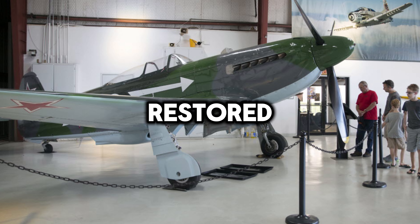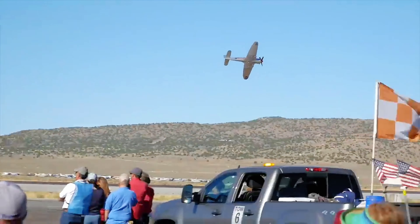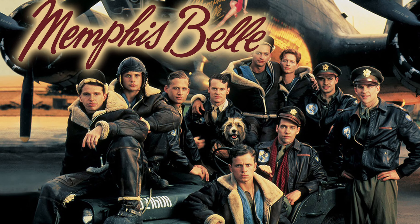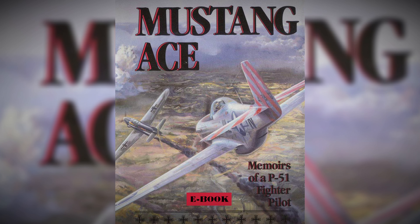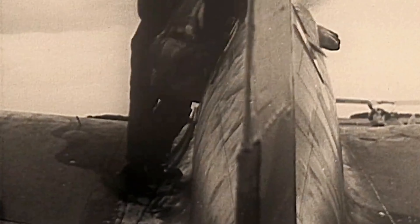The world's largest collection is housed at the Mustang Museum in Texas, featuring immaculately restored models in all their wartime markings and paint schemes. Numerous flying examples still take to the skies at air shows, captivating audiences with their signature howl and incredible performance. Countless books, films, and documentaries have explored the P-51's history and the men who flew these planes into battle. Popular movies like Memphis Belle put the Mustang's pivotal role in the air war on display for modern audiences, and the best-selling book Mustang Pilot by Robert Goebel provides incredible first-hand accounts from the cockpits over Europe.